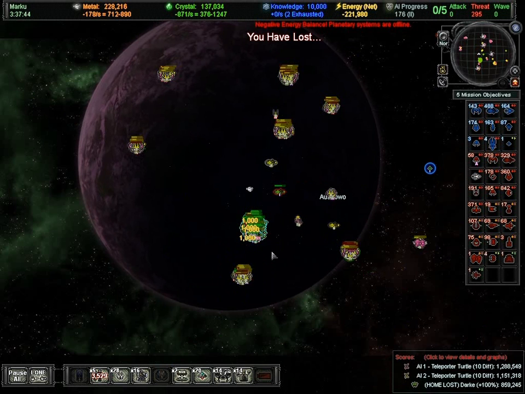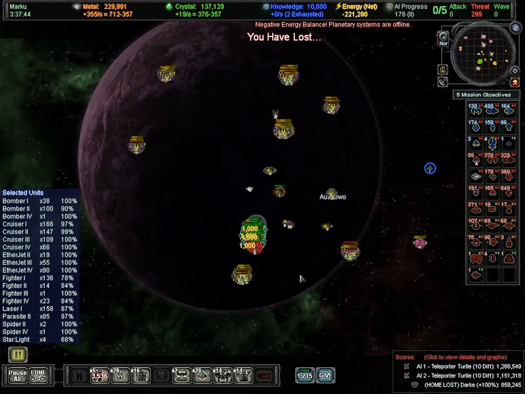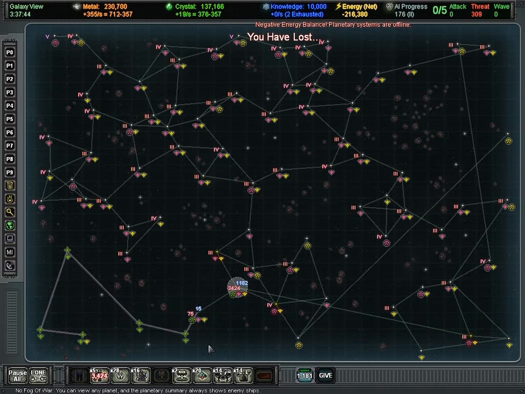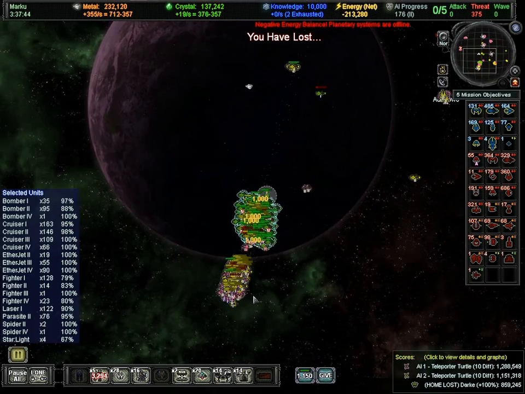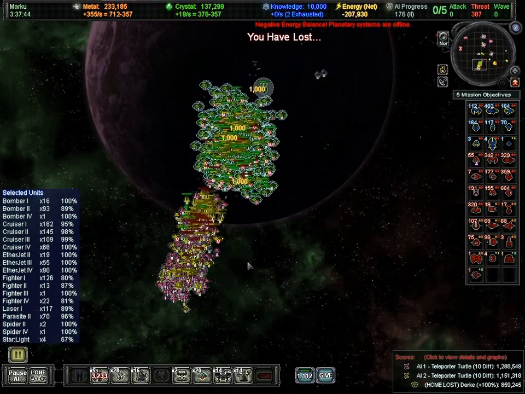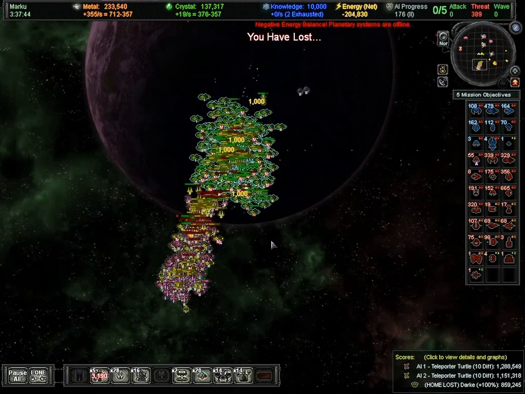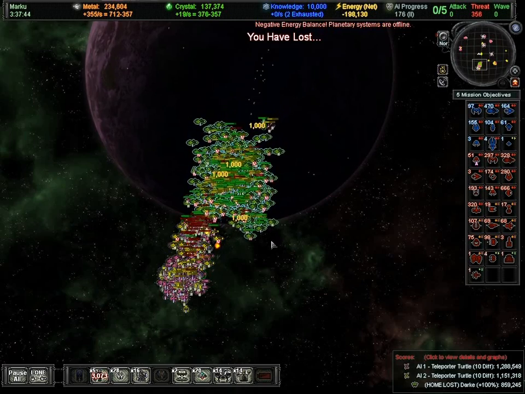Ideally, I would have dealt with this planet much sooner. This is a very tough nut to crack because there's just so many ships here, and they've been reinforcing for so long, having been ignored for a good while while these other planets here were taken. And so now I'm kind of paying the consequences, and it's more of a challenge to take out this planet.